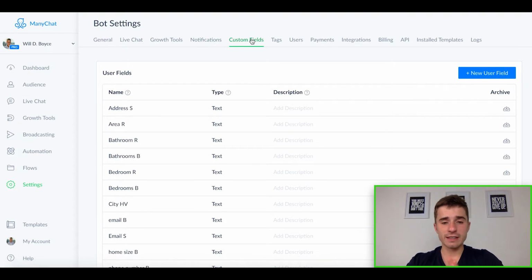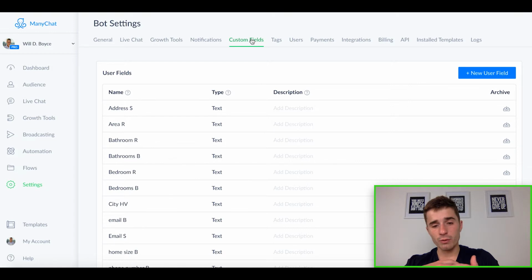Custom fields. So custom fields is pretty cool, and I explained briefly what it means earlier. The reason why I use custom fields is because I like to text information to my clients. So let's say, for instance, I have a client that is a realtor, and someone interacts with the bot, and they go through the buyer bot. So they say they're looking to buy in 6 months plus, they're looking for 3 bedrooms, 3 bathrooms, and so forth, right?